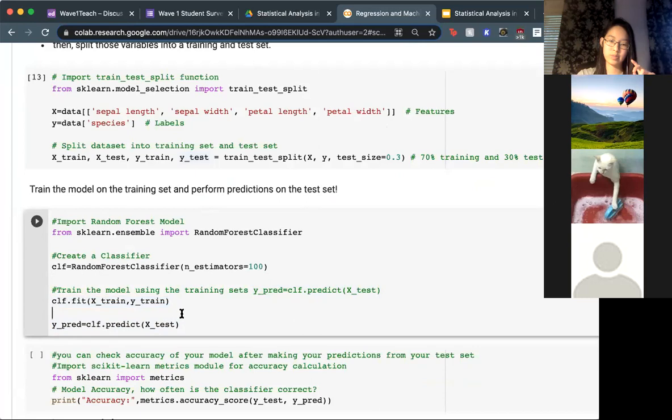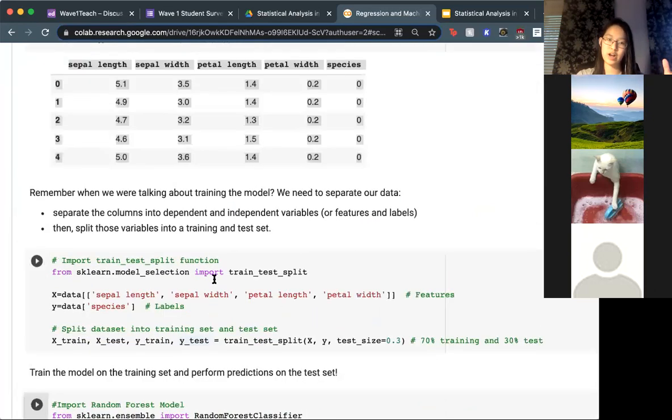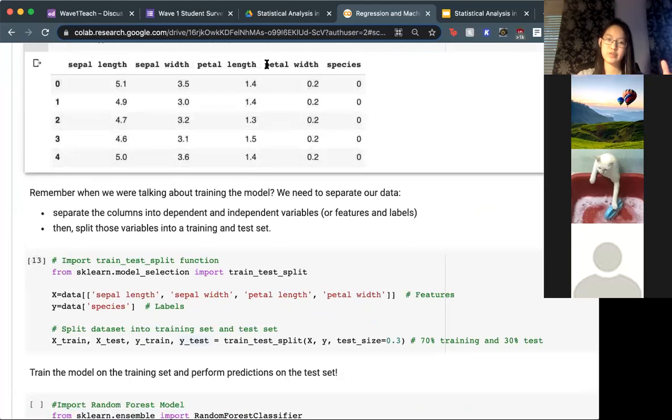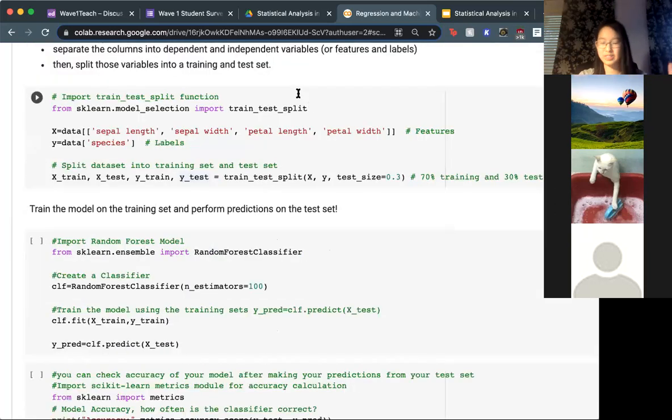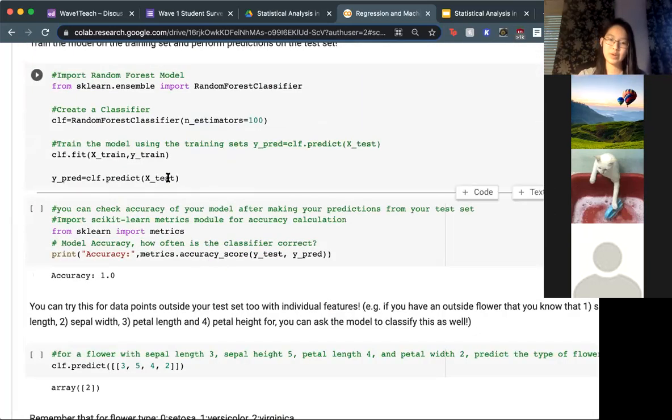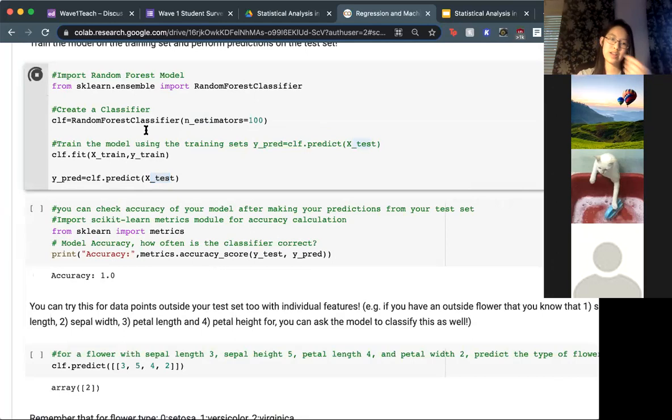And what you end up getting is clf.predict, where you just put in your X for your test. So you're saying, hey, I'm going to give you the features in my test data set. I'm not going to give you my target because I don't want you to know these answers. I want you to tell me them so I can verify whether this is correct. This is why we split it in the first place. I'm just going to give you the X test. So let's try this out real fast.